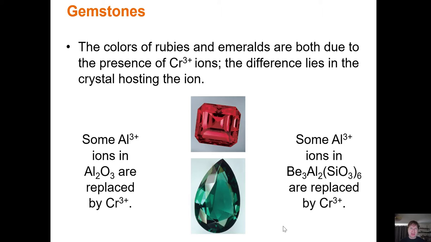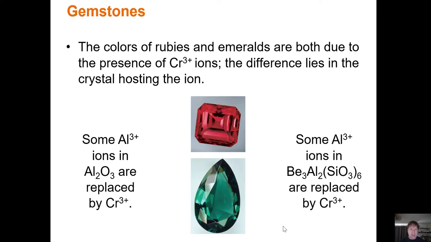A lot of minerals that have a color are due to the types of bonds that are going on with the transition metals. For example, the color of a ruby and the color of an emerald are both due to the same exact ion. It's a chromium plus 3 ion. So you might wonder, how can you have such a big difference between those? And the reason is because of what other things are going on. So what is that ion bound to in the mineral?